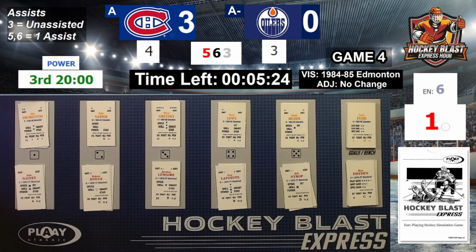So your final score here for game 4 is the 76-77 Habs 4 and the 84-85 Oilers 3. With 5 minutes and 24 seconds left on the clock, there will be a game 5. Even though the Habs won the time frame, right here during game 4, it didn't come so easy, but they did it. So in the end, the Oilers will play for pride in the final game of this time frame.